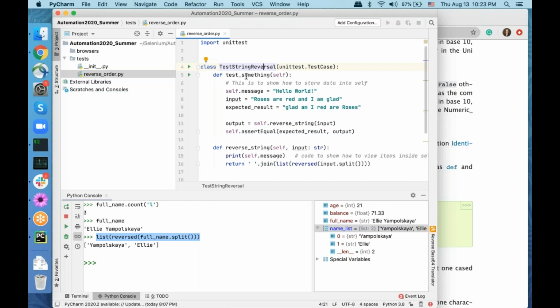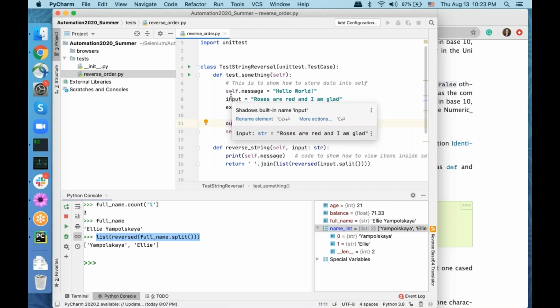Now, at this point, it doesn't matter because we only have one test. So you can choose which triangle you want to press. Doesn't matter if you want to press this one or this one. You will still only run this. Well, it's going to fail. Actually, there is a missing "and" in the expected result.